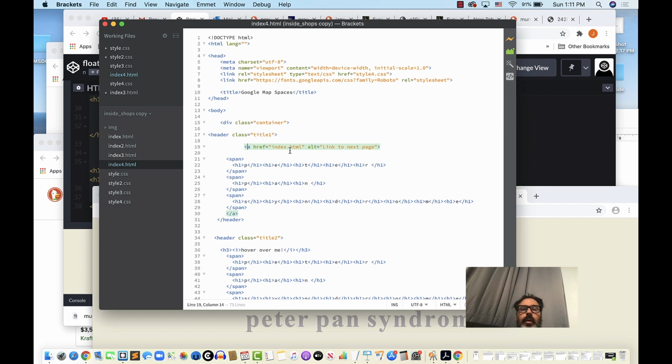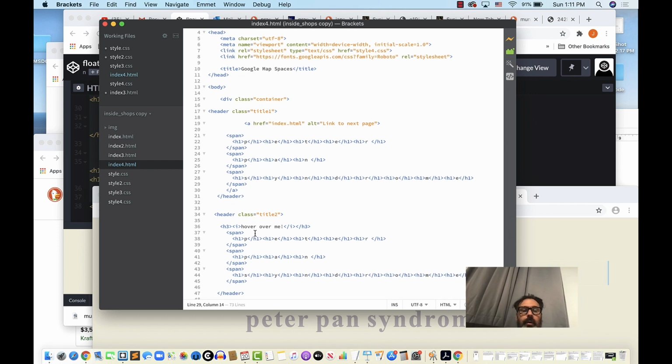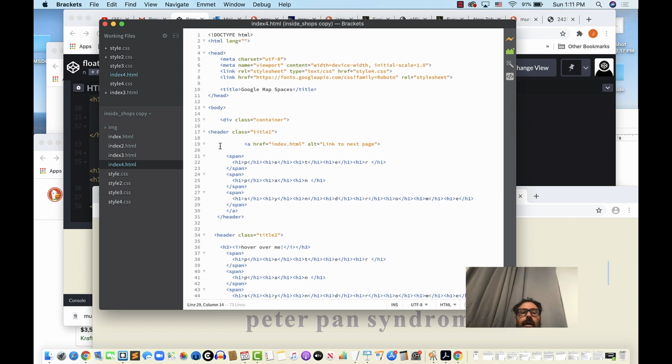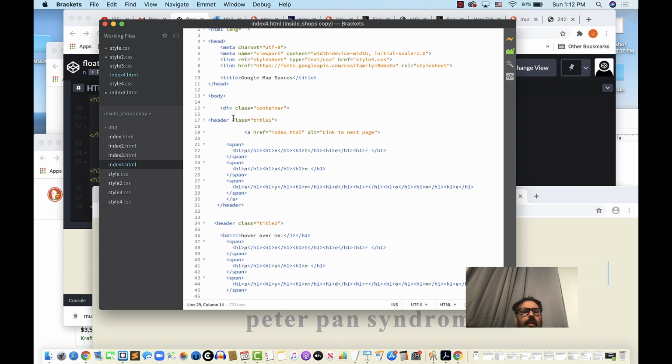So I put href, and what I did was I just simply put index, which is the home page. And let's see if it works. You can, if you didn't want to put it here, put it in under title 2, but make sure it's in between the header. Because header is like another version of div. It's an element that is basically the header. So let's see if that works.